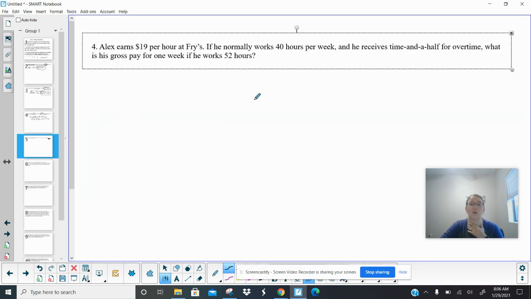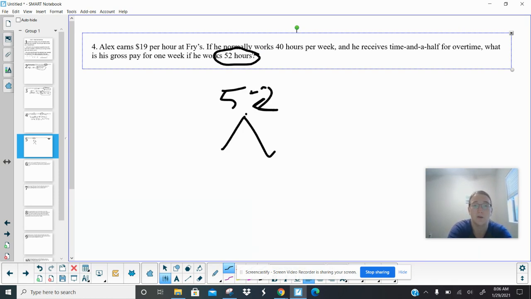Okay, number 4. So this is the overtime question. So we focus on the total number of hours. Always, that's where you start. Total number of hours. Then always, the first number is 40 because, like number 1 tested you on, we know that regular 40 hours get paid like normal. It's anything over that gets paid differently. So we're going to calculate the pay for these hours differently.